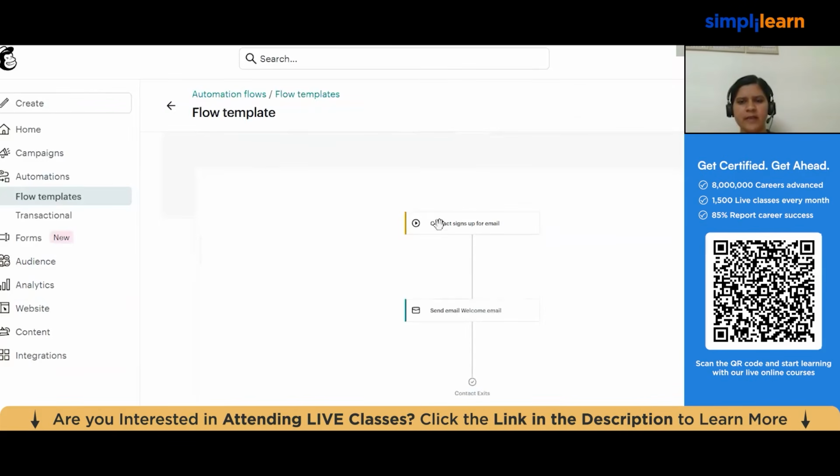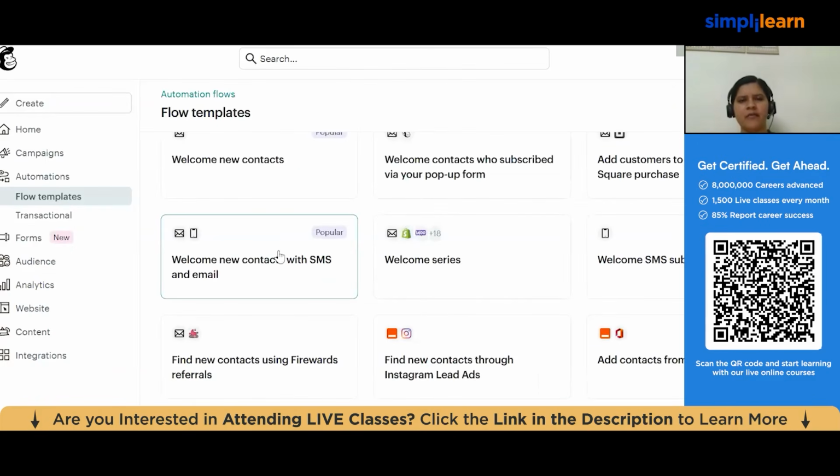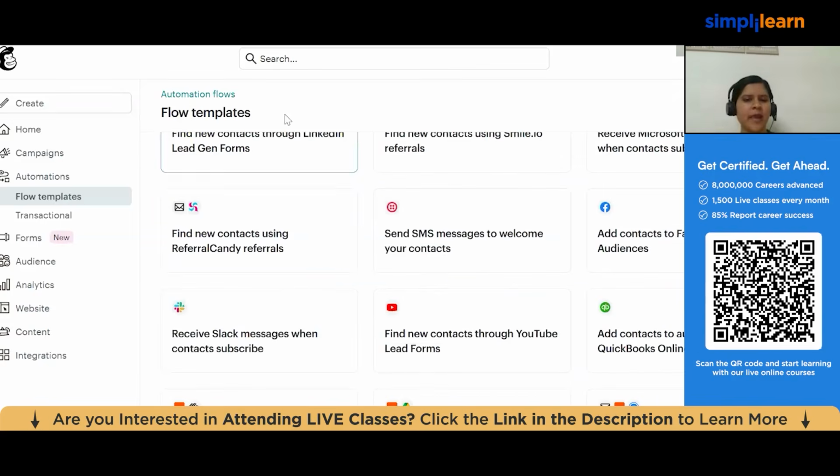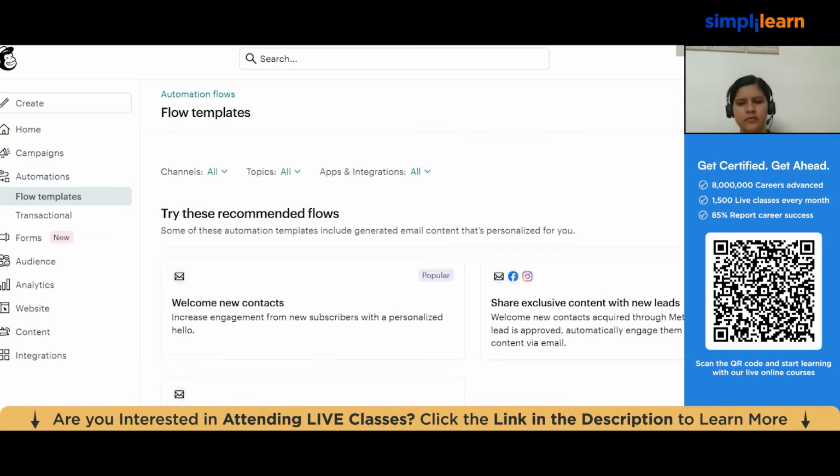So people create a flow like this, starting with the contact sign-up people, and then they create this entire flow. You can edit it and all. I won't be able to edit it in the free tool, but you can create a lot of flows over here. Basically you are automating: let's say after 24 hours, if one of you doesn't open my email, then I'll send a follow-up email. The ones who have opened, I'll send them some offer email, some update email. So you can create all these kinds of flows over here.